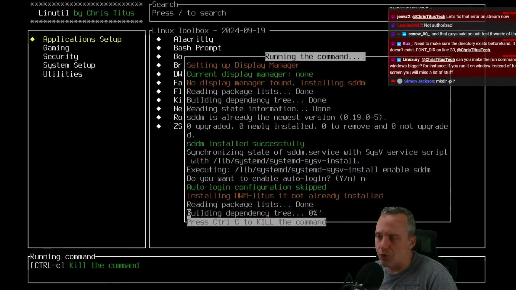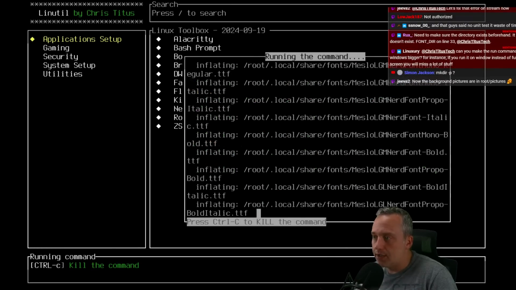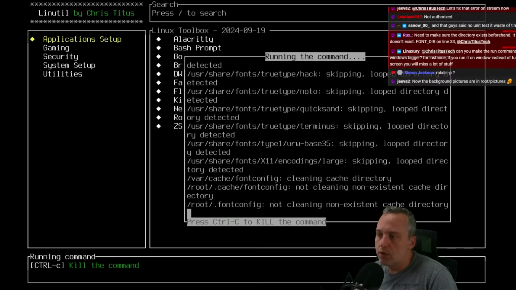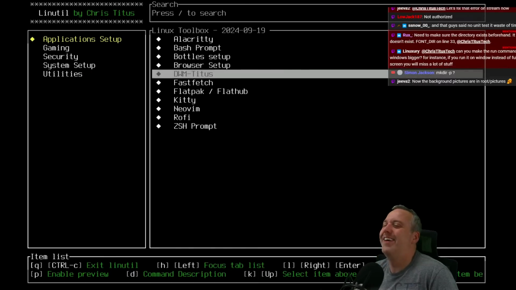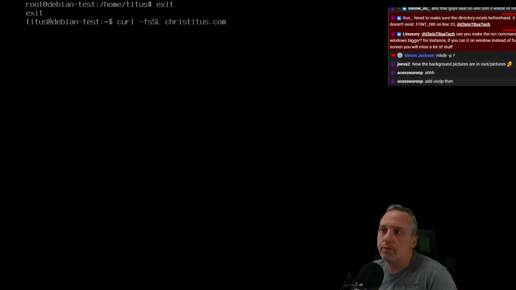Since we're running as root, I don't think we should do auto logging quite like that. All right, so now we should have mesa low. Oh, oops. We're running into a problem here because we're super users. So don't run this as super user and do what I just did. Not cool.